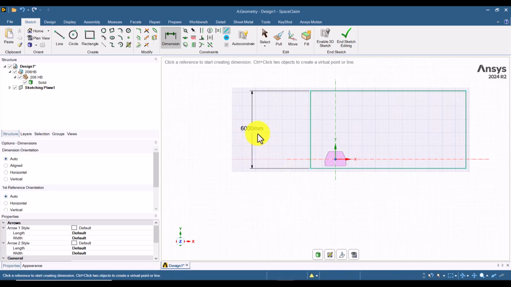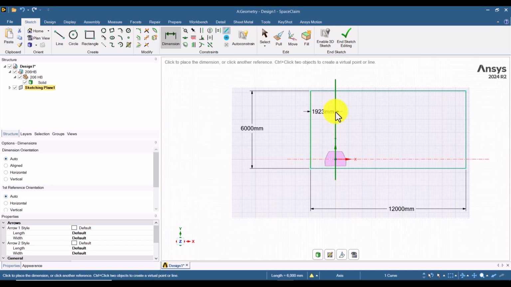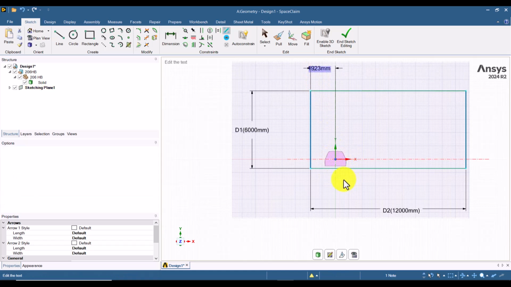So I click here, and I define this vertical length, which is 6 meters. For now you can see it in millimeters. And the other one, this time I'm gonna pick this edge and then click on this vertical guide and define this distance. We already know that in order to put this car in the middle of our zone, I'm gonna define 6 meters, or in other words, 6,000 millimeters. Just like this.